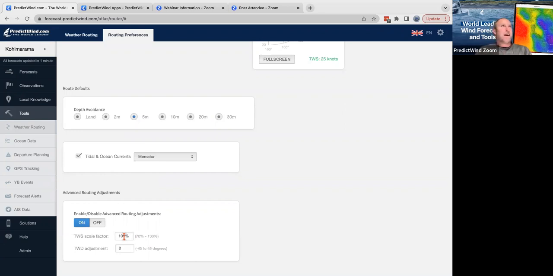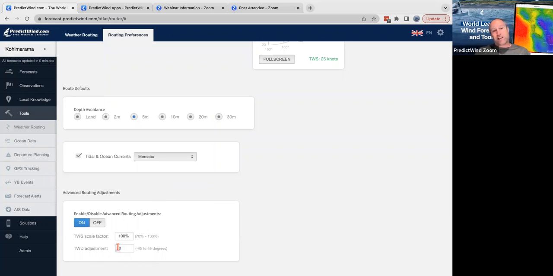If it's relatively light winds for your route, you don't really want to use the scaling because you don't have gusts. But if it's going to be a really windy leg, you might want to do a bit of scaling, especially once your boat gets surfing. But the wave polar is also going to account for your boat surfing, to a certain extent.